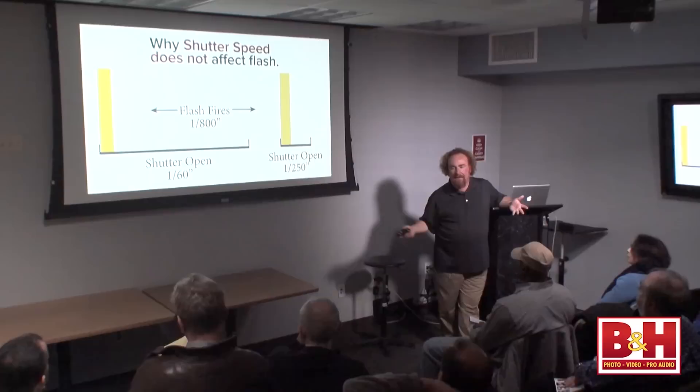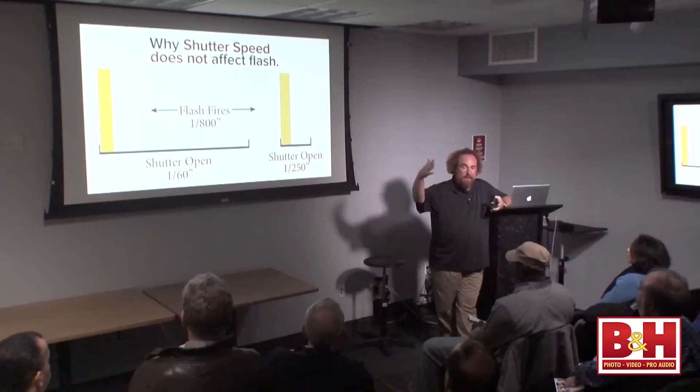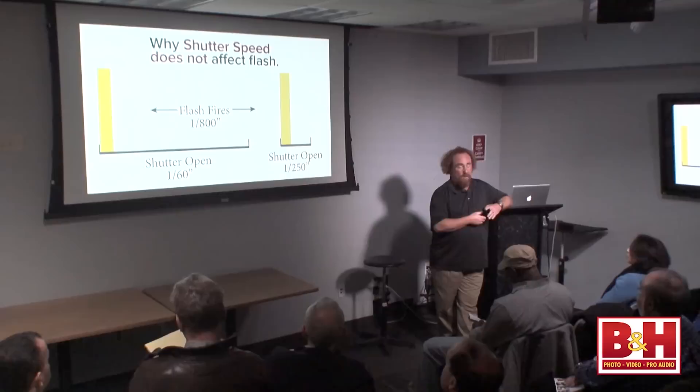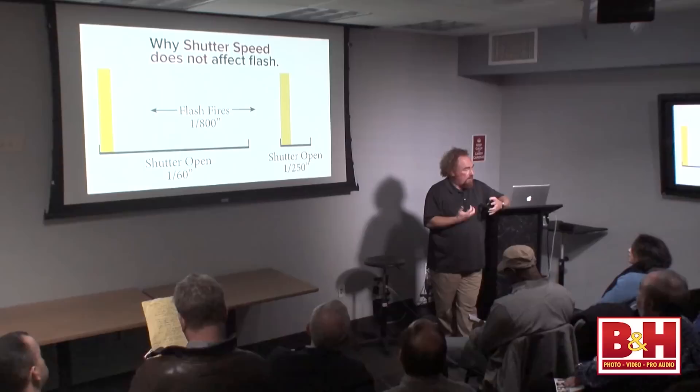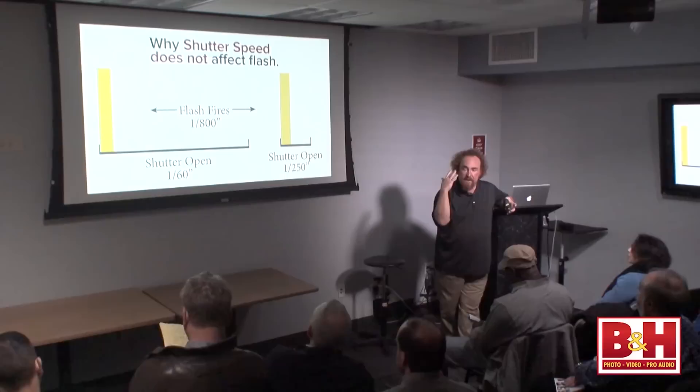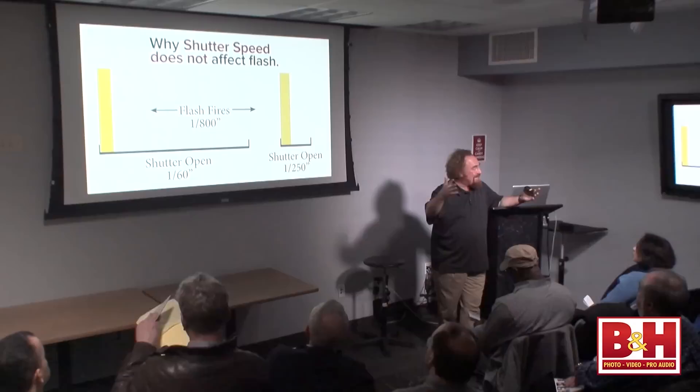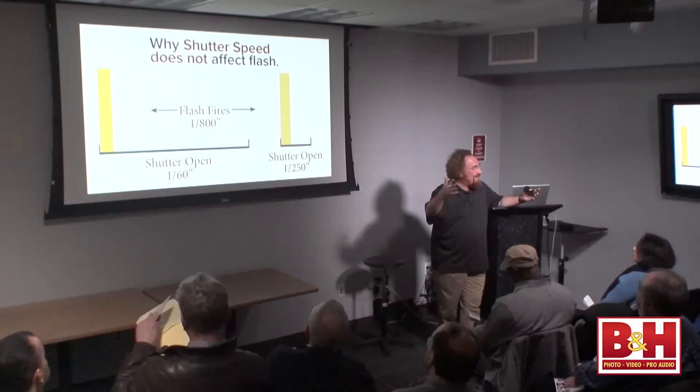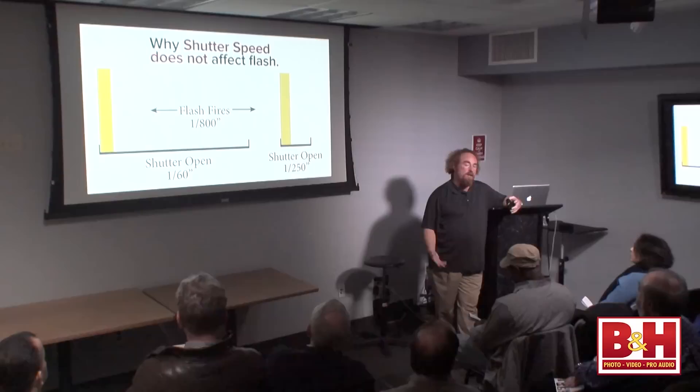Whether it's 1/250th or 1/60th of a second, that flash fits through there just fine. You can change your shutter speed up to the sync speed of your camera and control the ambient light independently of the flash. I live in Paso Robles, California — halfway between LA and San Francisco — in a sun-drenched part of the world. I routinely use my flash outdoors in bright sunlight as fill light, but I'm always thinking: what do I want this ambient light to do? On a cloudy day when you want a bright ethereal image, take your shutter speed and extend it out — maybe from 1/125th down to 1/30th.